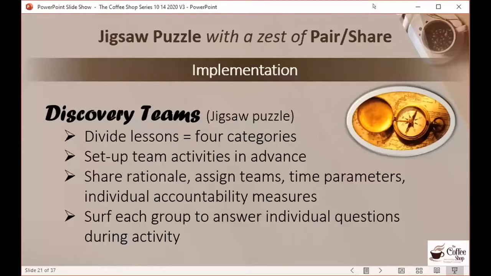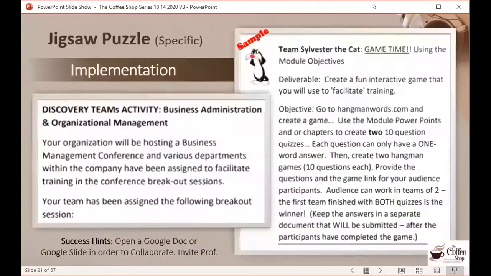And so then I serve each group as I'm working through the teams to make sure that they're on target. If I'm in the classroom, I visit their group physically. If I'm in synchronous, I jump in and out of their work groups. Let's look at that second slide on implementation.